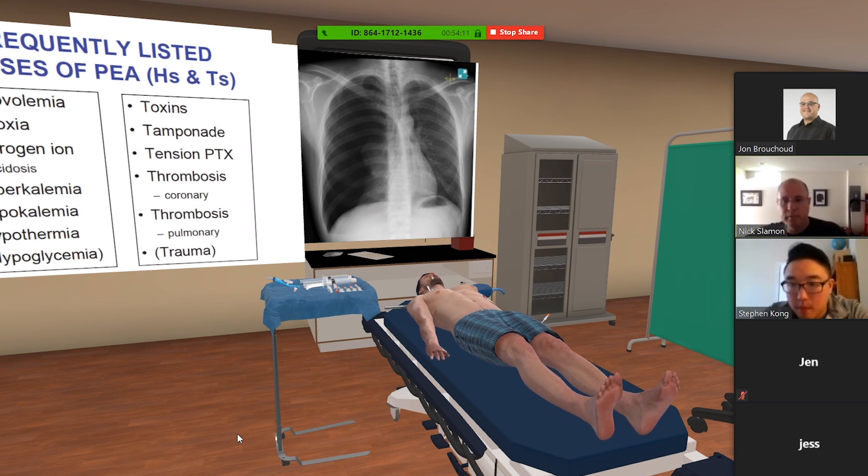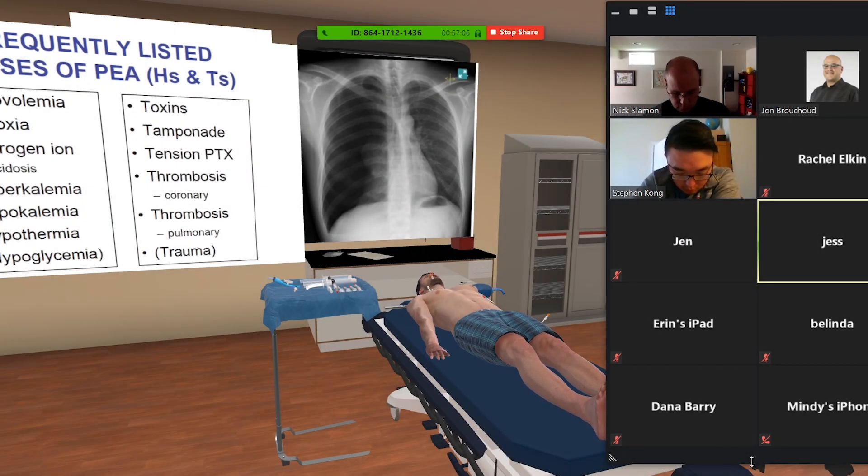It's a new skill to be the remote code leader, but it offers a benefit in that you can't just jump in there. If you were in the PICU and I was struggling with the breathing tube, a lot of fellows would say 'let me in there' — and now you're no longer the code leader. Or if CPR is ineffective, you'd jump in to show how to do it. As code leader, skip the IV and put the IO in instead. But there's an urge to say 'I'm the critical care fellow, I can do all those skills' — and once you start taking over individual parts of the code, you're not the code leader anymore.